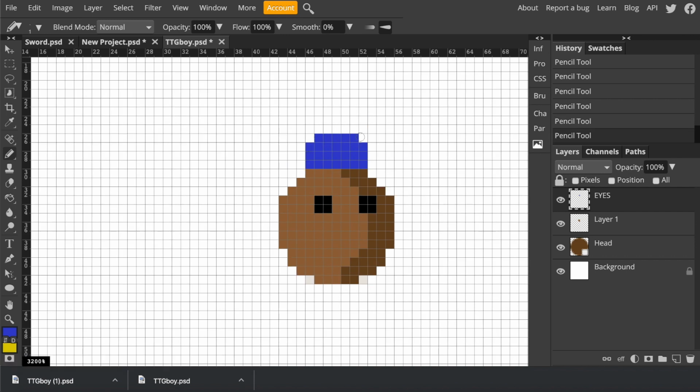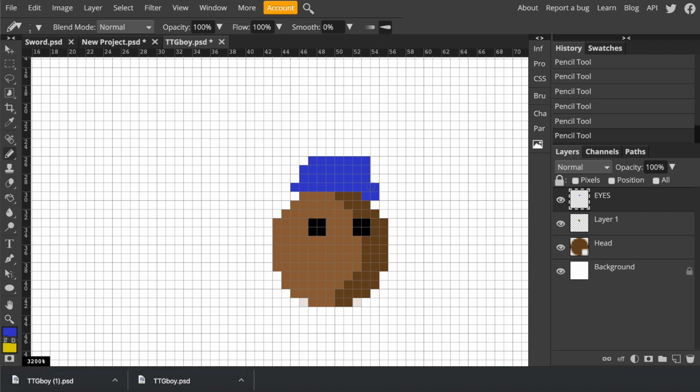I didn't really go off of any kind of template. I just knew what I wanted the head to look like, and I wanted him to wear a hat that was blue colored. Along with this, I wanted something that could possibly serve as the new icon for my channel, and surprisingly, it was turning out really well as I went on, especially how the shape of the hat fits snugly on his brown head.